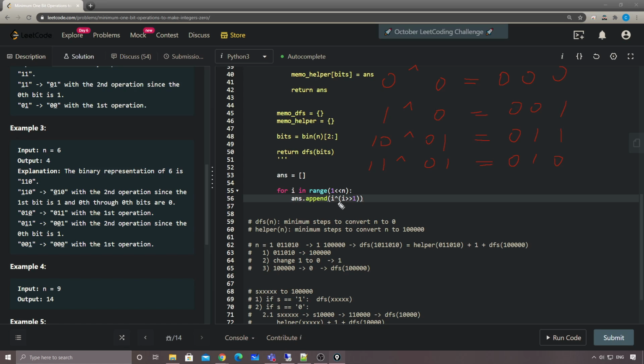Okay. Now the next one is what? Now I equals 4, right? So 4 is 1, 0, 0, right? Do XOR. This one moved by 1 is 0, 1, 0. So what do we have here? We have 1, 1, 0. And this is the answer we need here, right? So it happens to be 6.